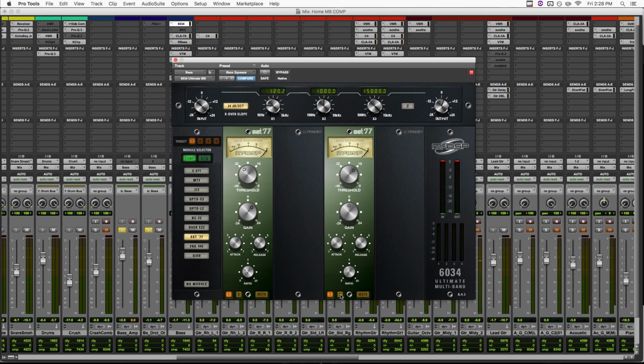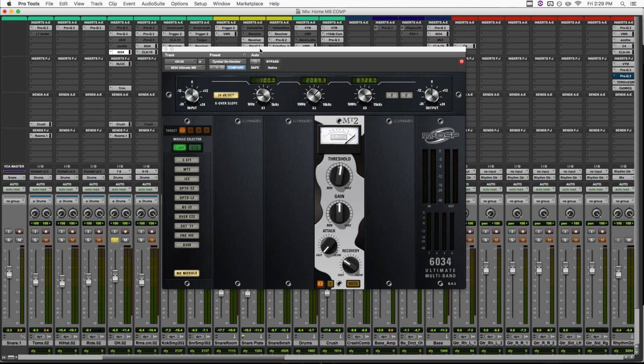So just all like the pick attack and the string noise and stuff like that. And really why I have this on here is just if there's any kind of random picks or squeaks or anything that are a little bit louder than everything else, it'll just duck them down. So you can see it doing it a little bit on that second note there. But again, in this song, there wasn't really anything too bad there. So this part of it wasn't super necessary. But other times this band will be really important.